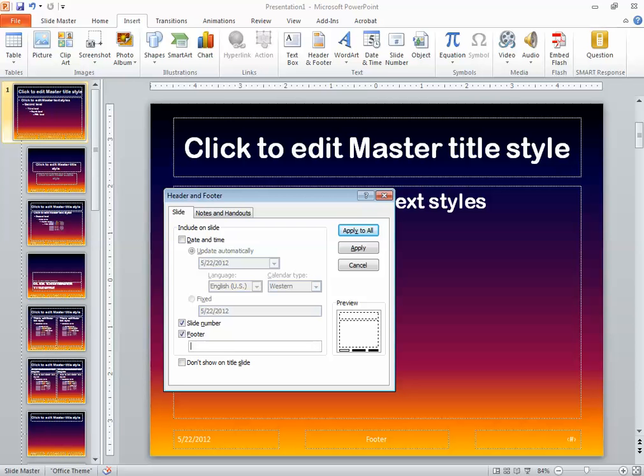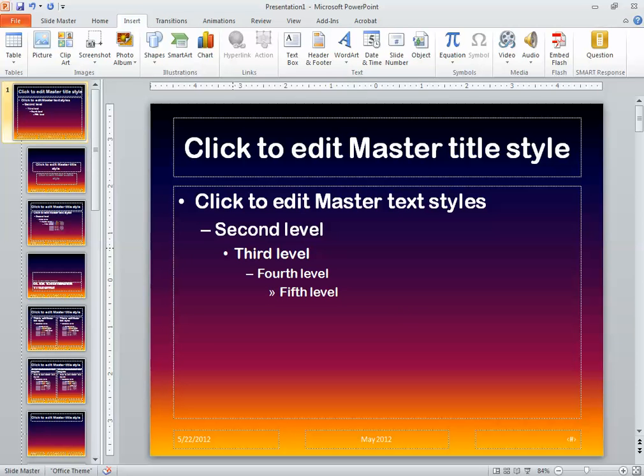that I used on my first slide. And for this one, I just used May of 2012, and that way that date will show on all of the slides. And I want to make sure that it doesn't show on my title slide, because I've already typed that in to my title slide. And I'm going to go ahead and click Apply, and that will then update all my slides.